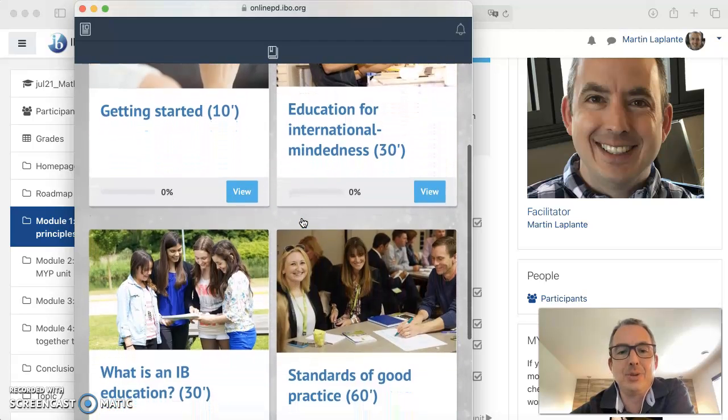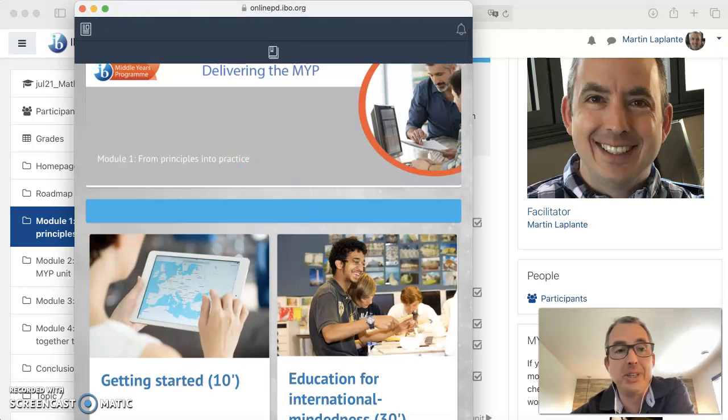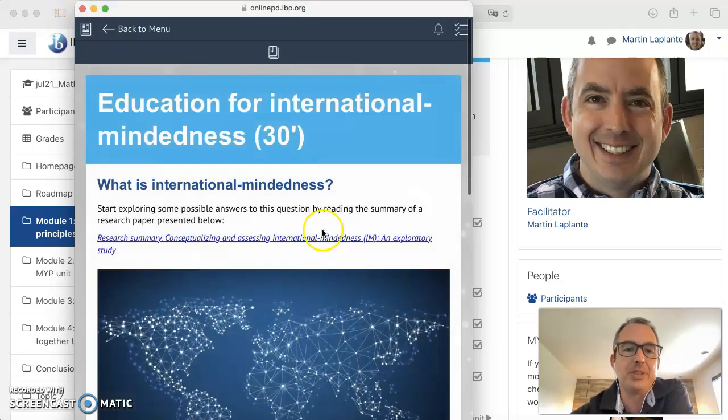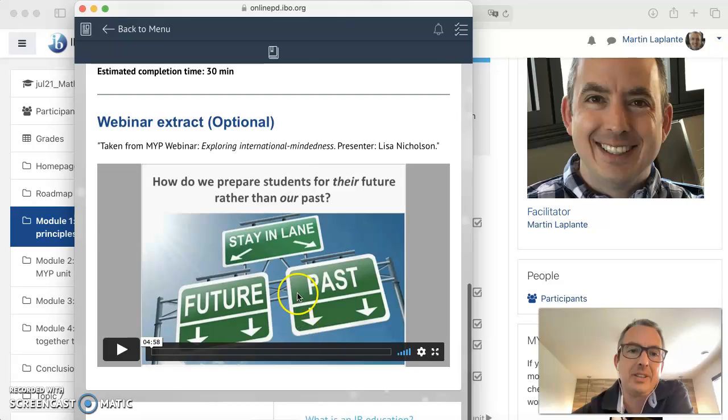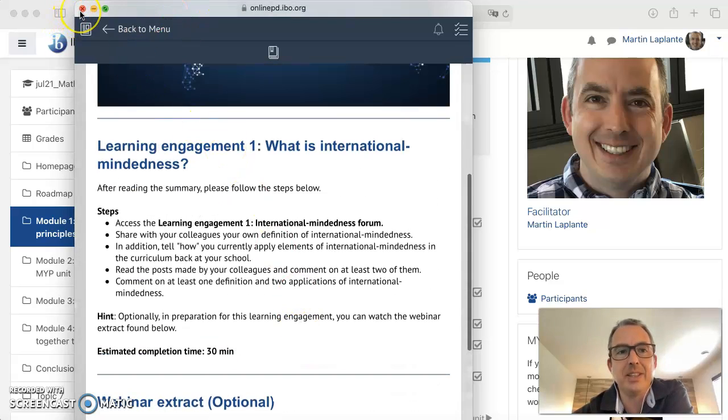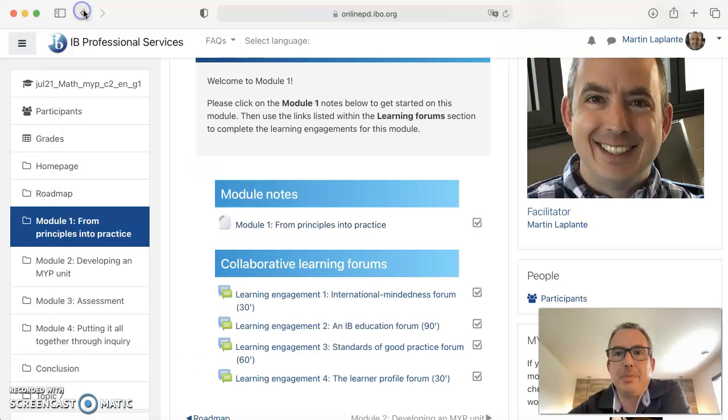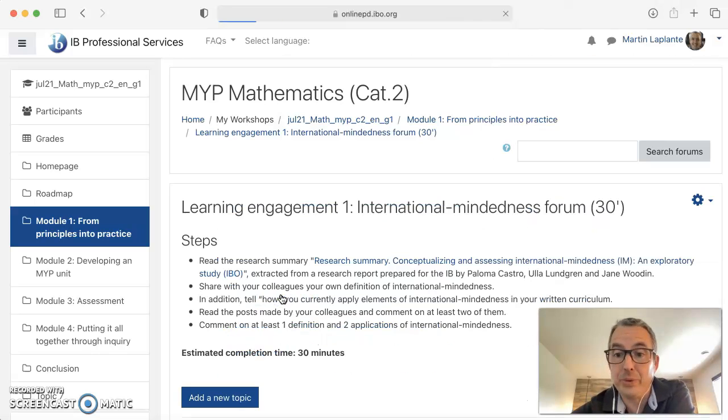So the idea is to have the information in order for you to do the learning engagement activities. So when you press on it, there are resources, and then you can go to the activity. So these are the module notes. You see that it was a pop-up window, so you have to allow the pop-up windows. Depending on the browser, it changes, but that's something that you need. You have to enable cookies and also pop-up windows to appear for that site, which is on mpd.org, else it won't work.